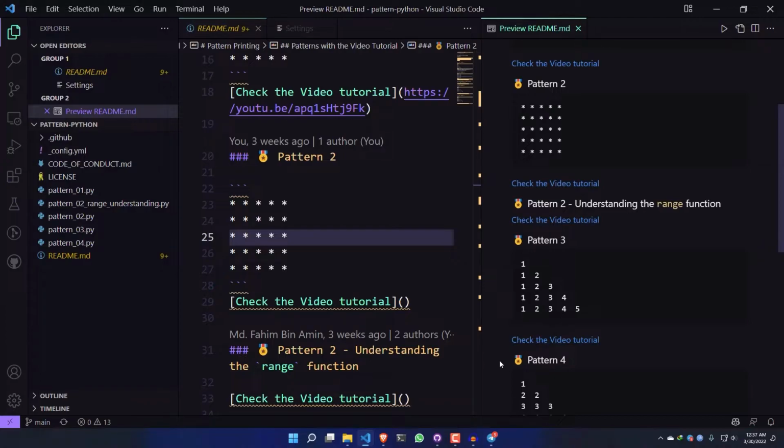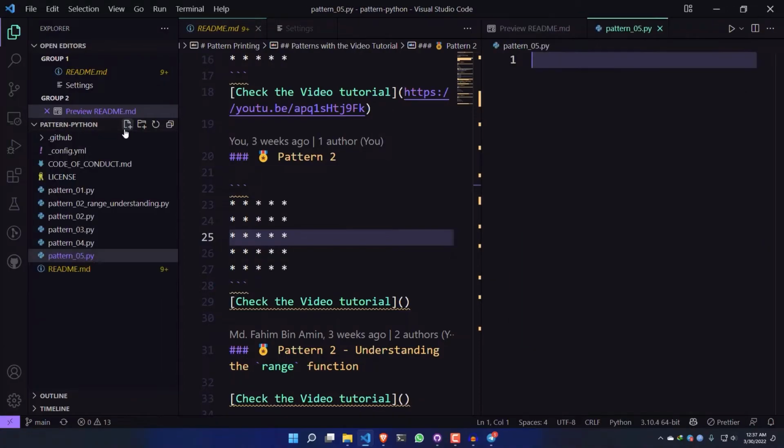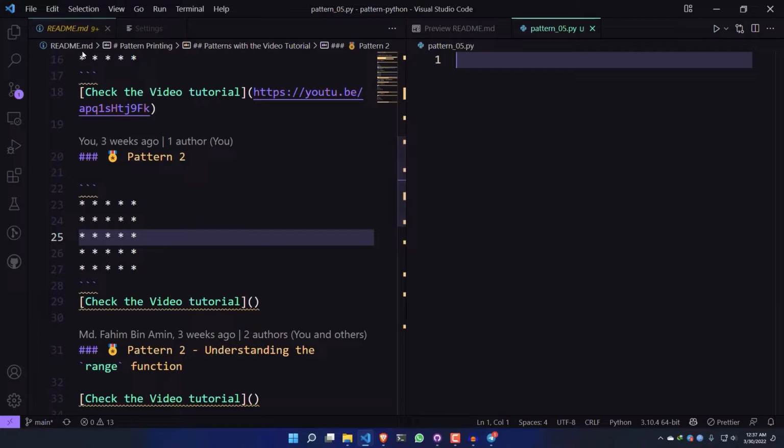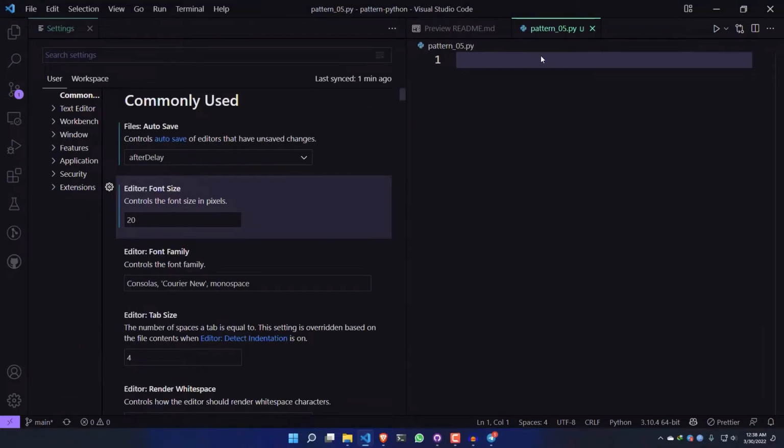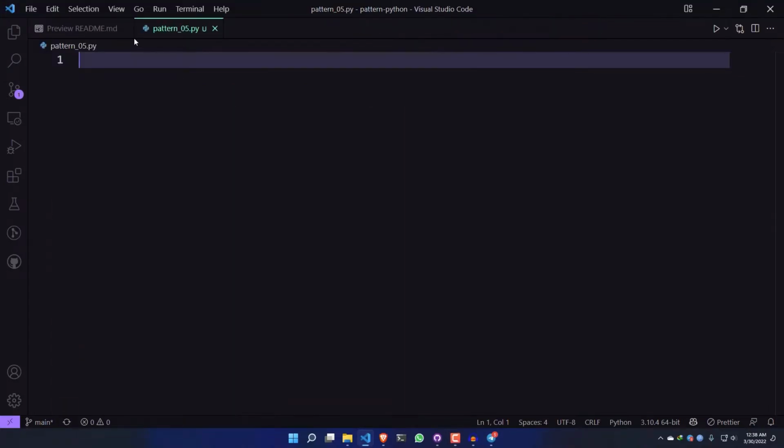Okay, so for now let me create a file named pattern5.py, and yeah, as I have told you earlier, if you can understand the previous two patterns, then it would be a piece of cake for all of you, I suppose.